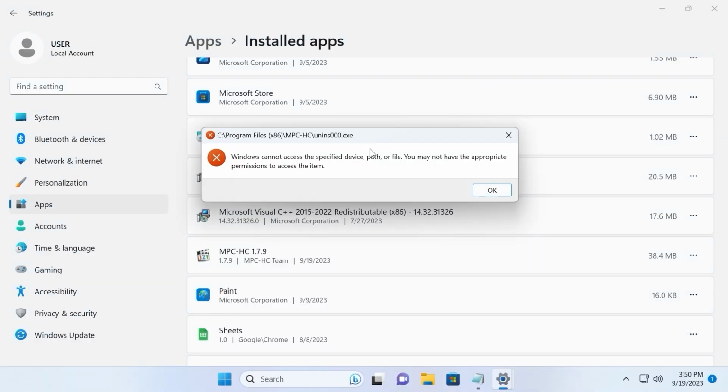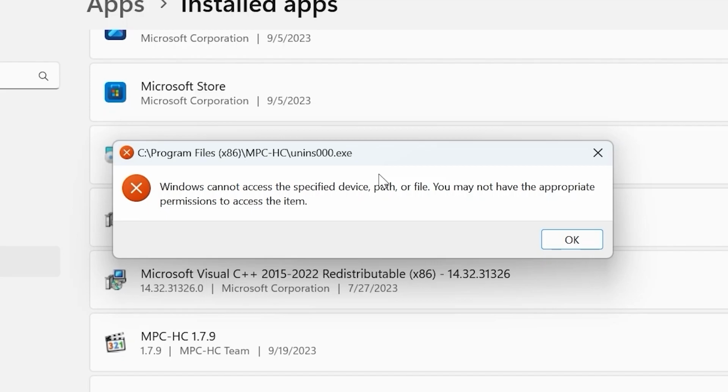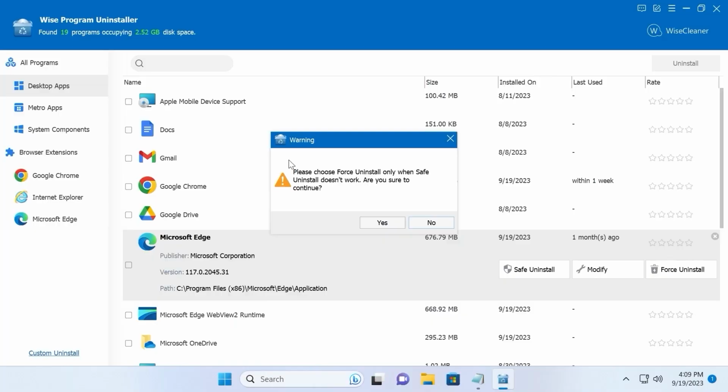First, you install it, but then you cannot delete it. Some applications are very annoying, and that's why today I will show you how to uninstall any application in Windows 10 and Windows 11. Moreover, at the end of the video, I will show you how to force delete Microsoft Edge browser. For real, no jokes. So, let's get it started.